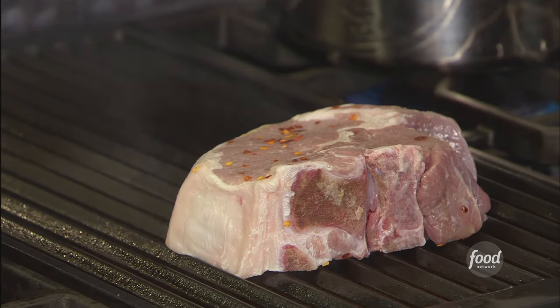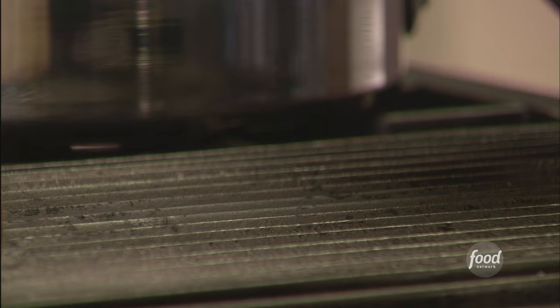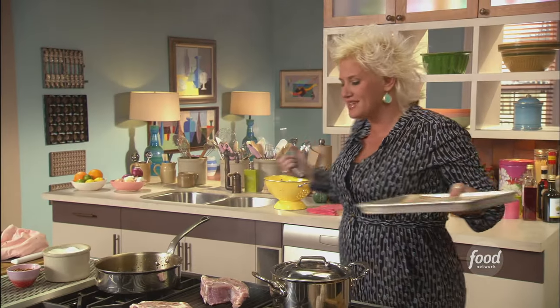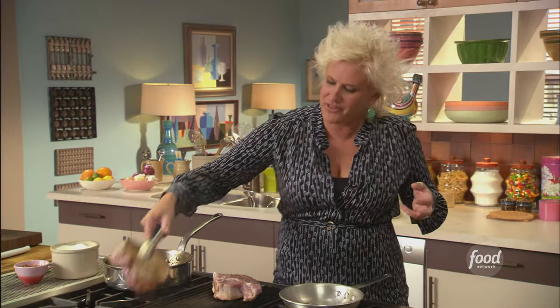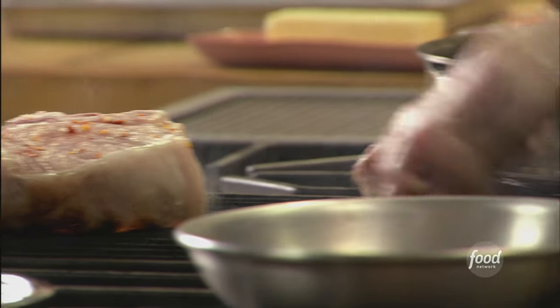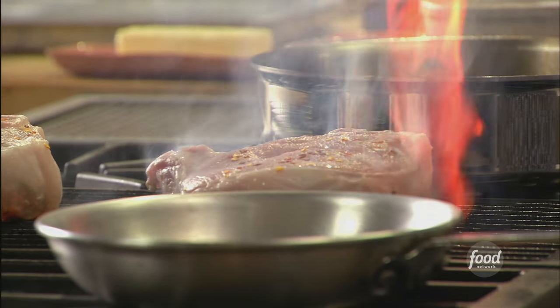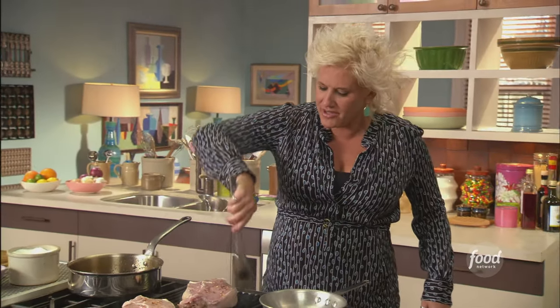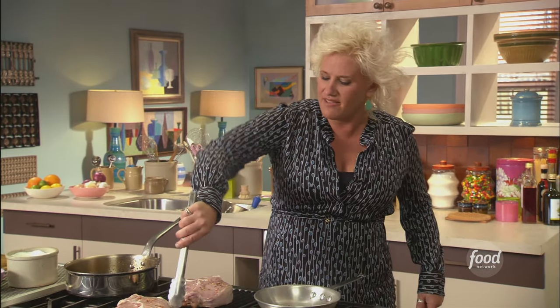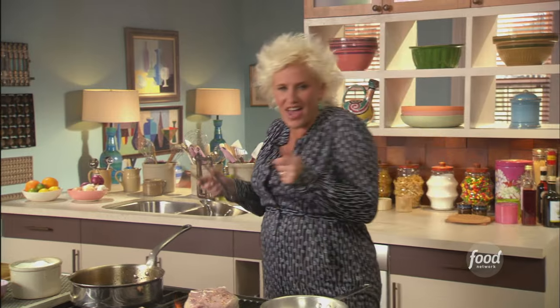I put it on one way and then I'm gonna turn it 90 degrees so we get those cross hatches — and they will look super sexy as well. Let's turn my pork chops. Look at it — grill marks one direction, let's just change direction. Beautiful. After I do this, I'm gonna do the other side and I'm gonna really make sure that I get that fat edge — that nice, big, grisly fat edge — just crisped up on the grill as well. That's like one of my favorite bites.